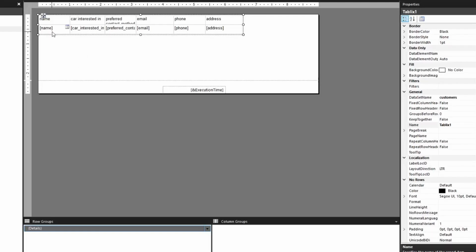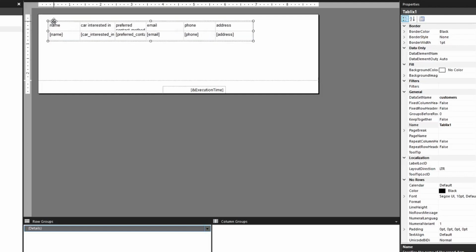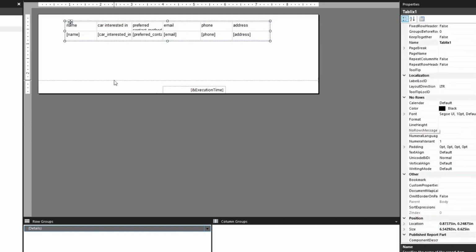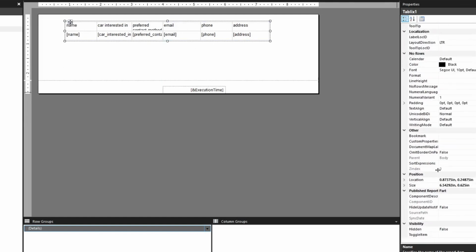So actually there are two ways that we can do this. We can either just manually drag the table around and kind of place it, or we can go over into this properties section. So we can get into the table's properties by having it selected, and then going over here to position, expanding location, and we can set our center.